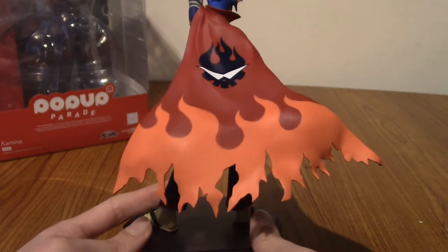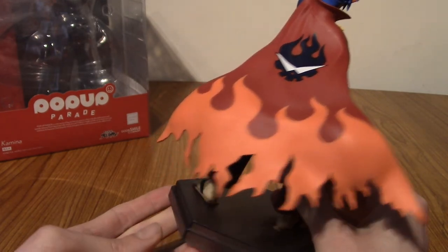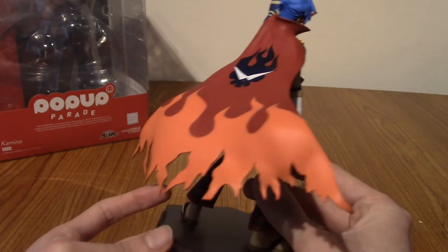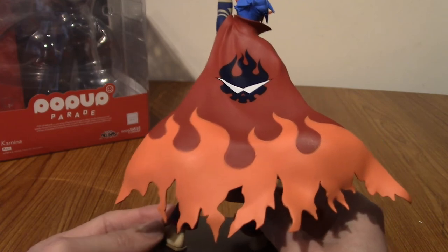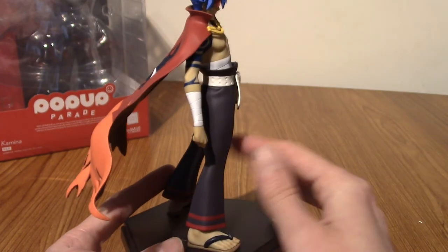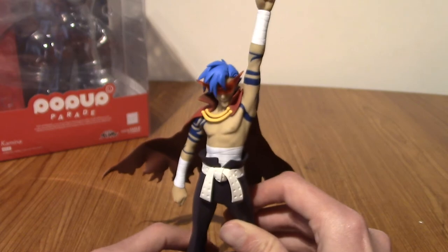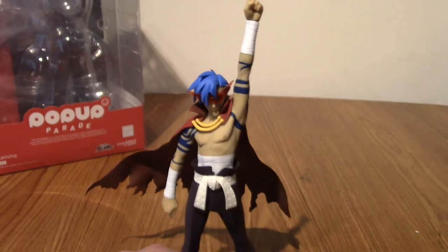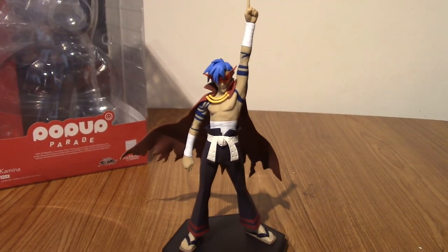Just to have this, man. If you watch my stuff for a while, you will know I have the Nendoroid of Kamina as well, because once I saw that was going up, I jumped on it. Kamina, honestly, is one of my favourite designed anime characters ever. I'm a big fan of Gurren Lagann. I just had to get this when I saw it coming out, and the fact that Simon was there as well, it's like, hey, I'll drop that extra money. I want the full team. Kamina isn't really complete without his buddy. So there is the leader of Team Daigeren.